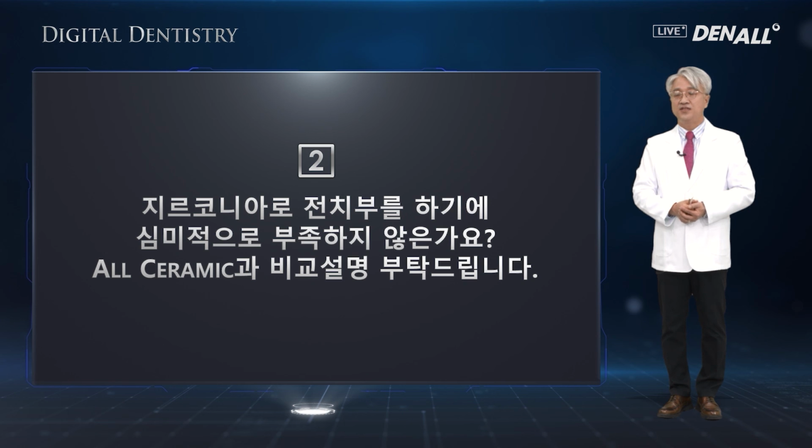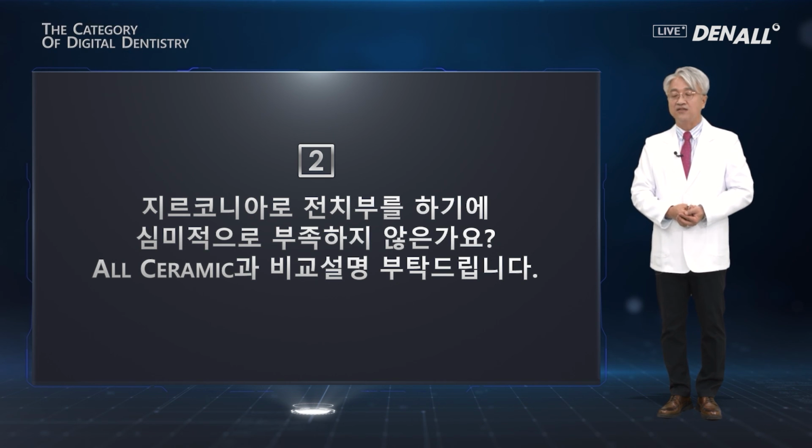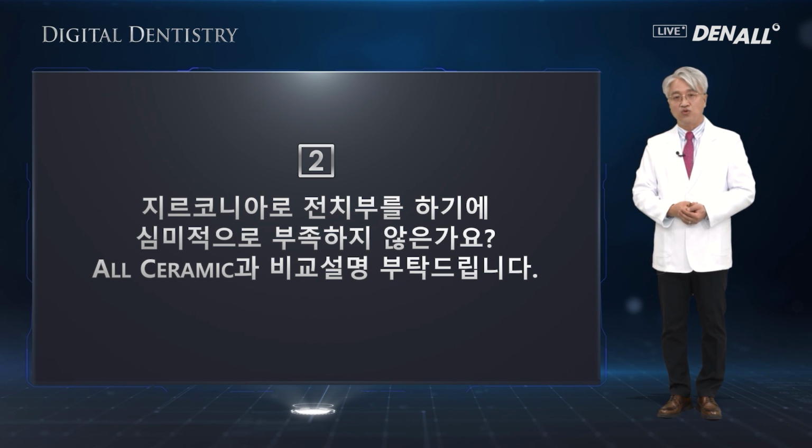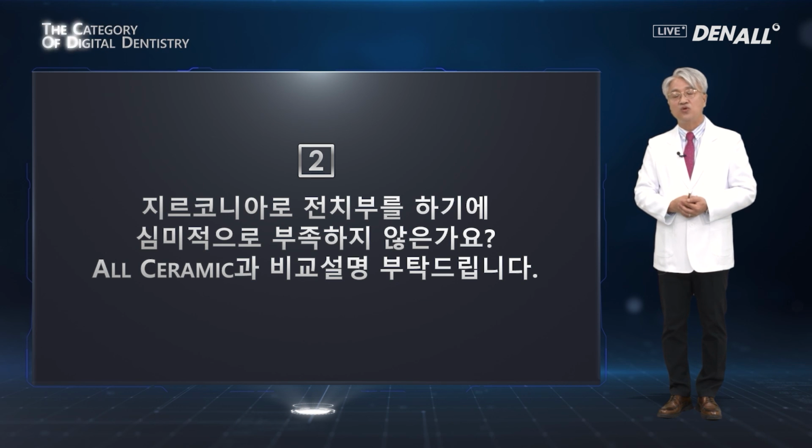As of now, using those blocks compared to all ceramics, it's not that far behind. These blocks are also very good, and all ceramic can be too translucent, too transparent, so in that case, using a zirconia block might be better. And strength-wise, it's also very attractive. Compared to all ceramics, in terms of translucency, it's a bit lower in terms of properties or characteristics, but it's not a big difference.